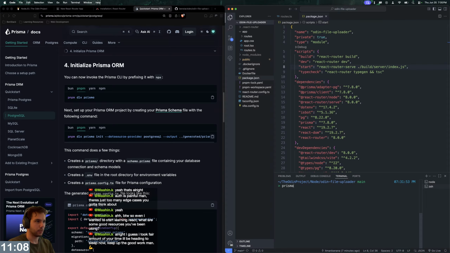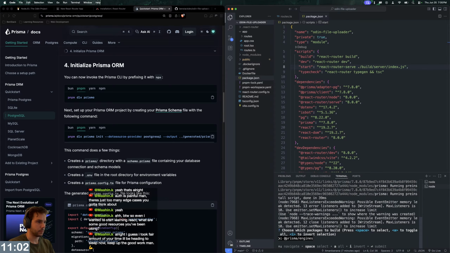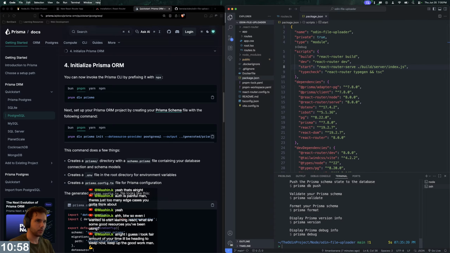So pnpx prisma, and then we'll allow this. Okay. And then next, set up your Prisma ORM project by creating your Prisma schema file with the following command. Okay, and then this is assuming we're in the root directory. So let's do pnpx, which, by the way, pnpx, if you don't know, is a shorthand for pnpm dlx.